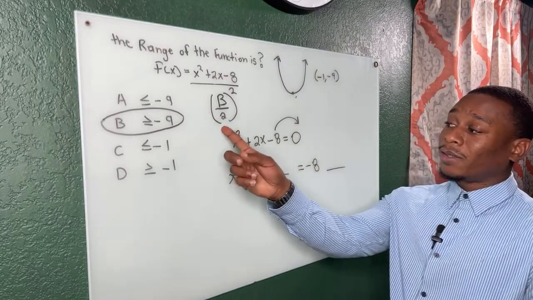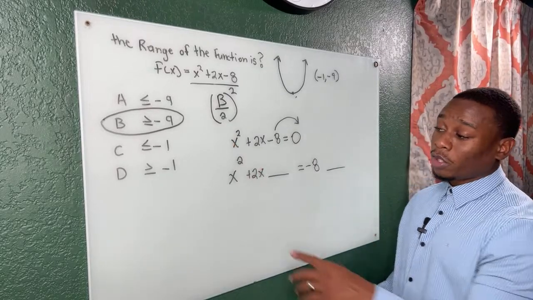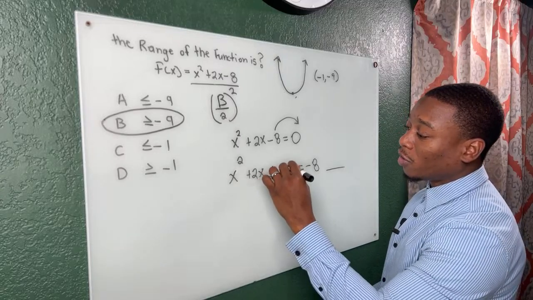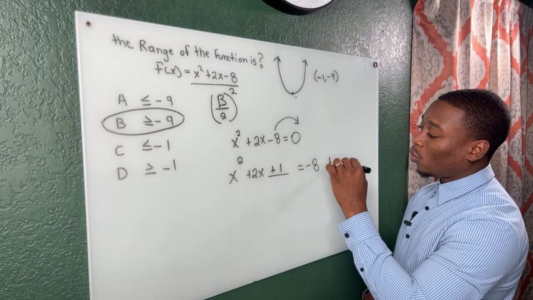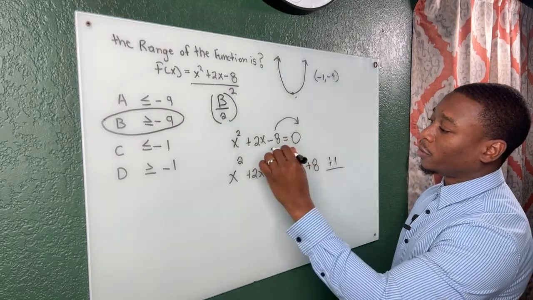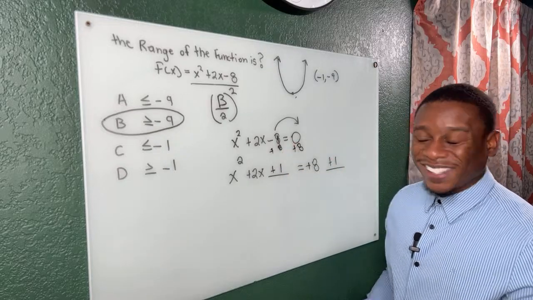Now we could go back to this right here. So for us to solve this correctly, we're going to take half of 2 and square it. All right, so that's just going to give us 1. So we're going to add 1 on both sides. Let's just put this before I mess my signs up. Moving too fast. All right.